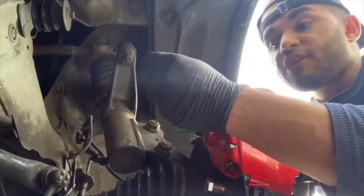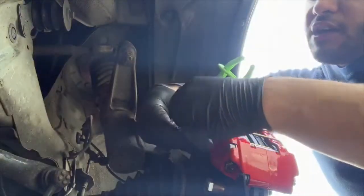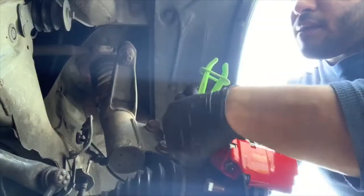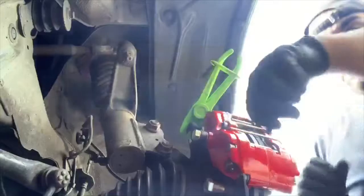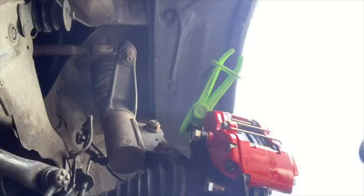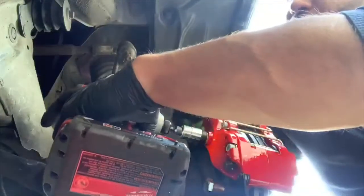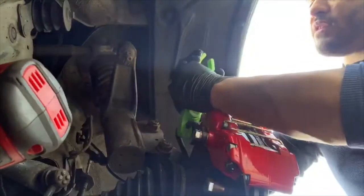And a word of advice, make sure that the two copper washers are always clean. If there's any little bit of debris, like grease or any dirt, it will automatically leak as soon as you're trying to tighten it. And you don't want that, because then it's going to leak everywhere, and you won't have as much braking force when you're trying to stop. So make sure you thread that all the way, then make sure it's tight. That should be good enough. And as soon as you tighten it down, you release the line with the brake fluid inside.